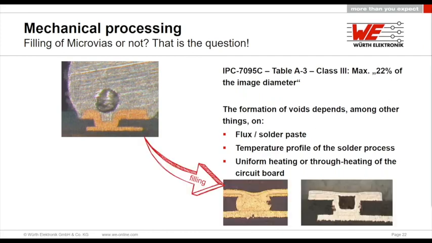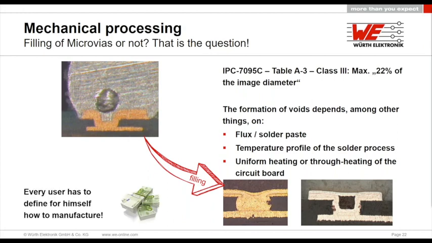But still, there might be some applications where it is necessary to fill the microvias. So therefore, we have two different technologies. If you're interested in this, we have several presentations and webinars dealing with the build-up of HDIs and taking a closer look at the build-up of copper-filled microvias. You still have to decide if you want to use copper-filled microvias or not, but please keep in mind, filling of those microvias is still an additional cost. It doesn't matter if they are copper-filled or resin-filled, like in the bottom right picture.